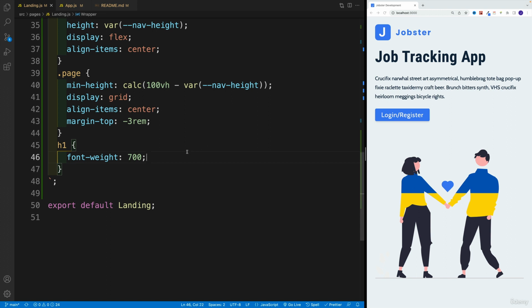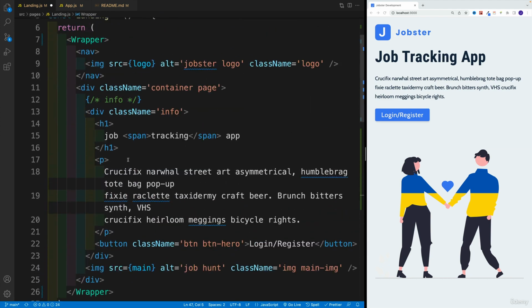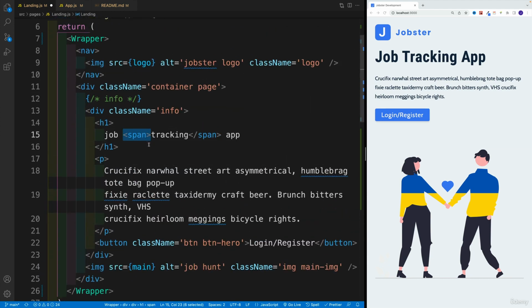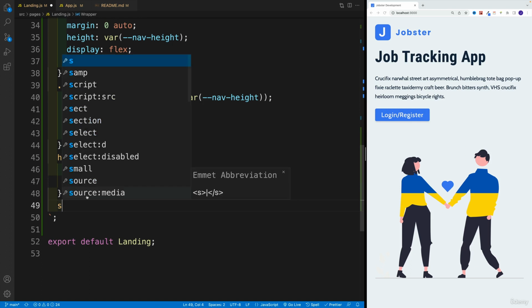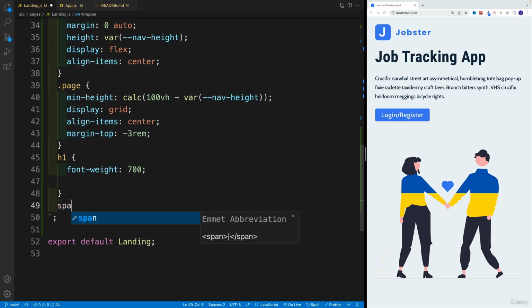Now it's also cool that in a styled component, we can nest the selector. So what that means is that in the heading 1, we have the span. So I can go here with the span, so I can select it in the main wrapper. Or I can say, you know what, get me the span that is only inside of the heading 1.